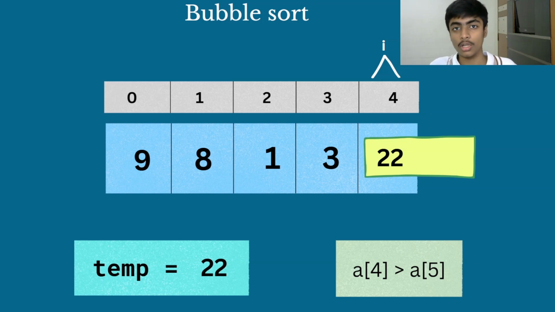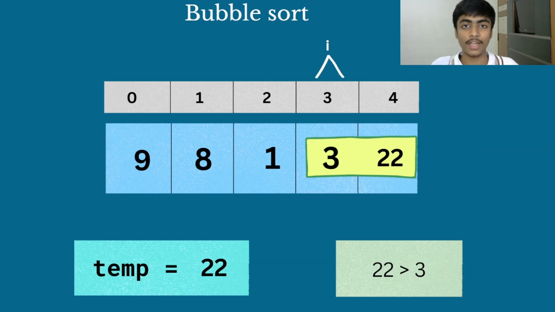So you have to make sure that the value of I doesn't end at the last index. It should ideally end at the index before that. In this case, 3. Now you notice that our array hasn't been sorted yet, but the largest value has been moved to the end of the array. What we notice is that as we keep repeating this process and as the larger values move to the end, eventually we will find that our array is sorted. So what we're going to do is repeat this whole process one more time. And in an actual program to do this, you're going to use a nested for loop.